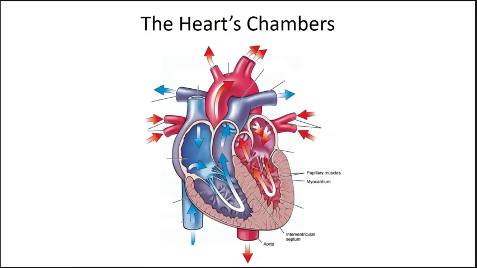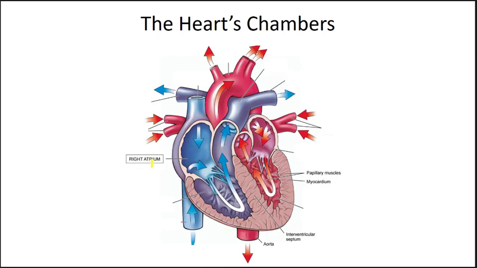So now what we're going to look at are the chambers of the heart. And these are almost like cavities or areas where something can reside. In this case, it's blood. So the chambers of the heart contain blood. Before I talk about the pathway that blood moves through the heart, I'll go through and show you the different chambers. This upper chamber here is referred to as the right atrium.